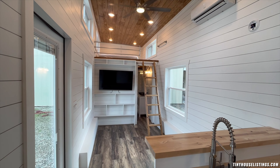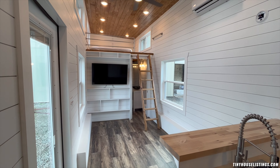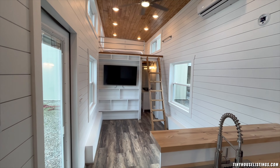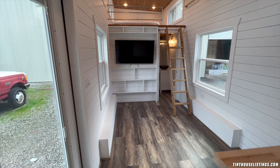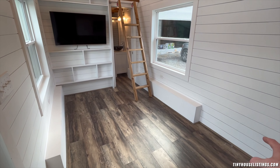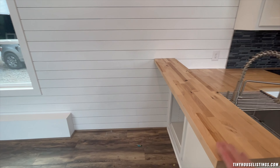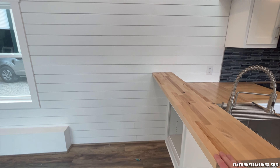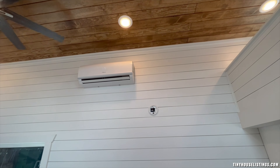This tiny home was built by Alabama Tiny Homes, who have been featured on Tiny House Nation. It has custom features that make it feel more open and spacious. When you come in from the front door, you are greeted with a very large and open living room space that can easily accommodate several large pieces of furniture, swivel chairs, or bar stools for two to three adults comfortably. A key feature that makes it feel bigger is the height of these walls and ceiling.